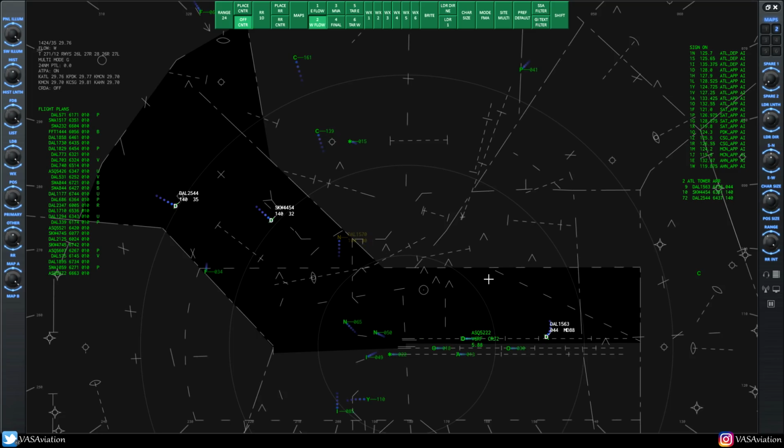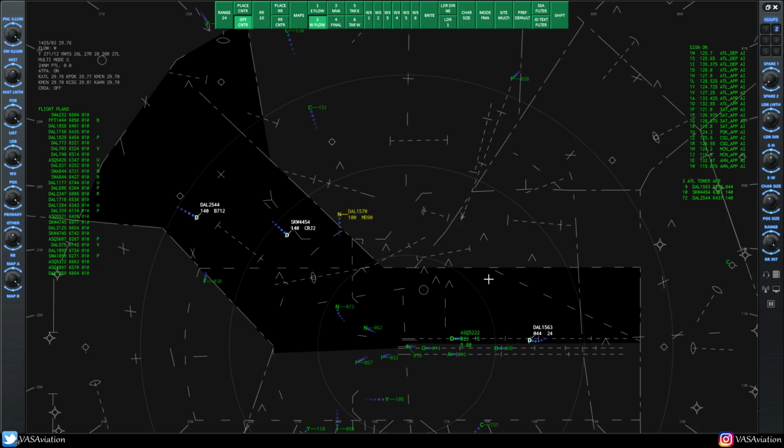Okay, another thing that you may have noticed is that I don't use the PTAC phraseology to clear the airplanes for the ILS. This is because the game is kind of limited with the communication, so I prefer to go with a heading and a clearance instead of PTAC: position, turn, altitude, and clearance. I prefer to go just with the heading and ILS. That's just because of some limitations that the game has.